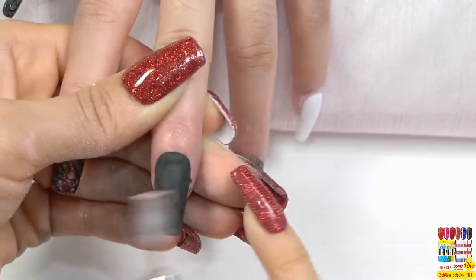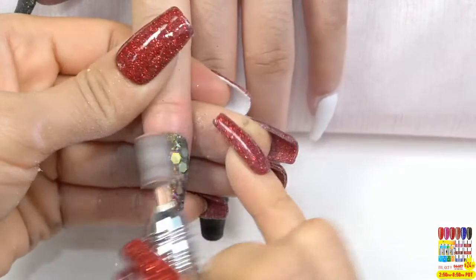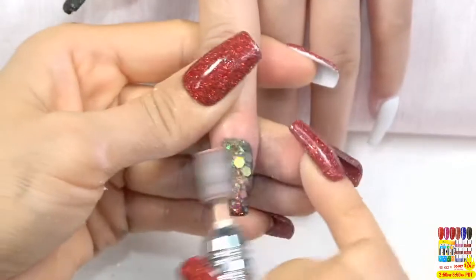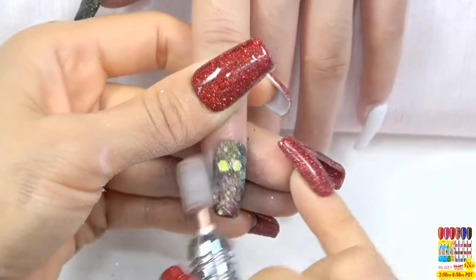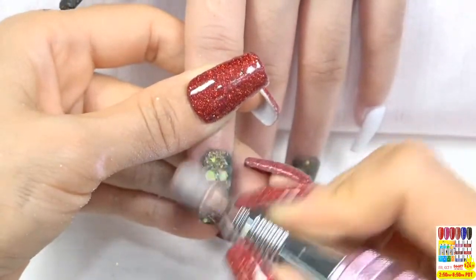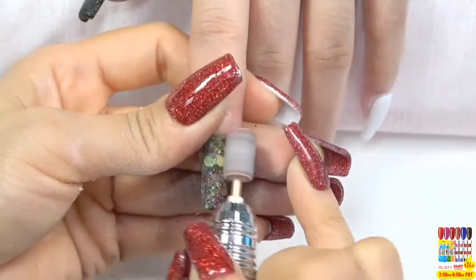And as you can see, when you're doing the filing by the machine, we must file off from the nail plate first and turn to the cuticle. But actually, if you follow our tutorial step by step, you won't easily get the bumpy problem.